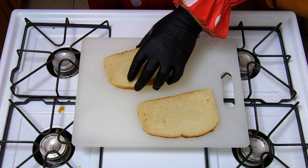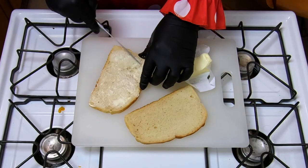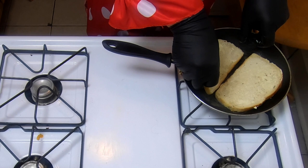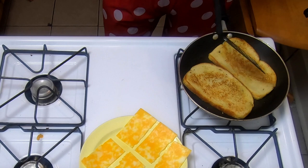Alright, enough farting around. Grab your bread and some butter. We want to get this bread buttered up on both sides. I cut my butter off the top of the stick because it annoys my brother-in-law, but you can do it however you want — just make sure you butter both sides, that's the key. Now we're going to add a little bit more butter into the pan — why not? Now we're going to add our buttered bread into our buttered pan, side by side — some butter on butter action. We want to brown both sides, but you got to keep your eyes on this, keep flipping it and making sure you're not burning it. We just want to brown the bread, we don't want to burn it.